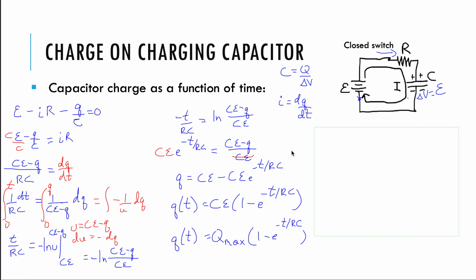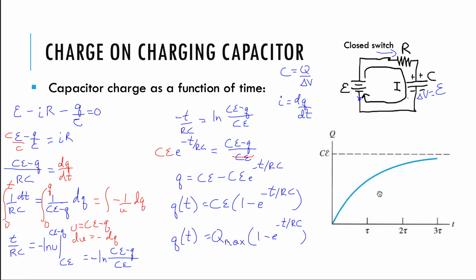What does this look like? It looks like this kind of exponential curve, and this is charge as a function of time. At the beginning, we have 0 charge. And then the charge builds up really quickly, but the more charge that you have, the charging slows down, right? Because it's harder and harder to charge it up as more charge accumulates, because these charges that accumulate make it harder to bring more charges, right?